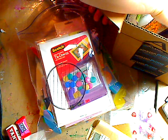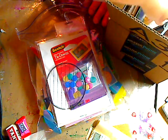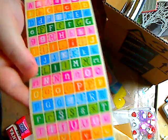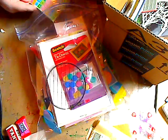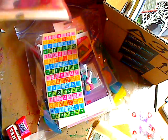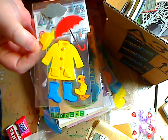Let me see if there's anything else that is small. Oh, yeah. Before I get to the other things, we got some letters that you can use in your mixed media or whatever you choose to do. We have some plastic adhesive shapes. They come in all these really cool things, and they are sticky on the back of them, the vellum. We have a cute little rain jacket, a piece of really cool, I don't know if you can see that on there? I just love this and I thought, I'm going to throw it in.